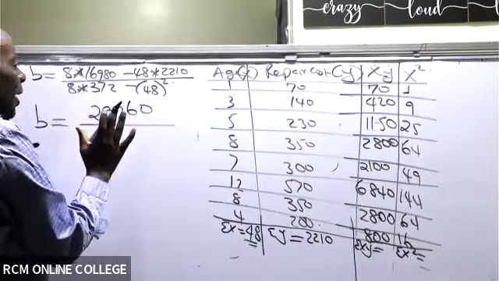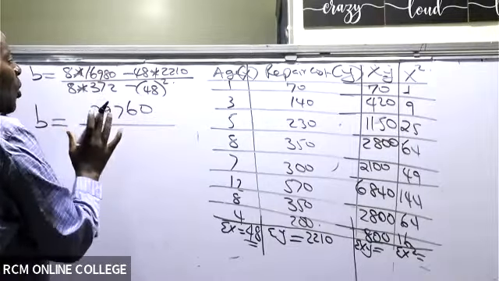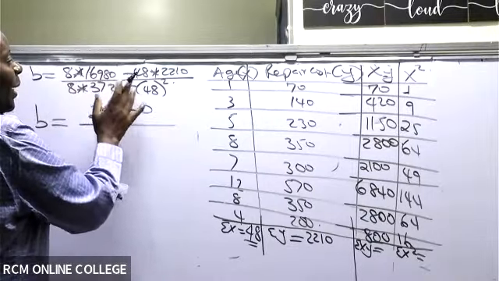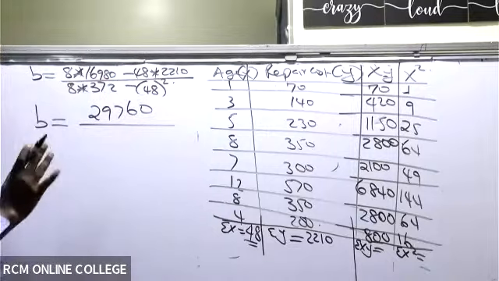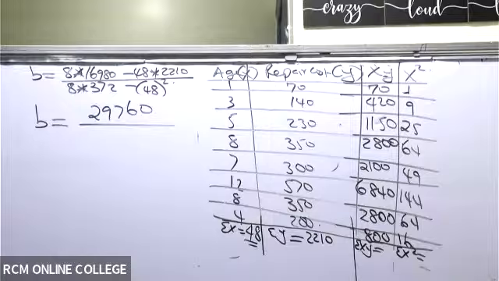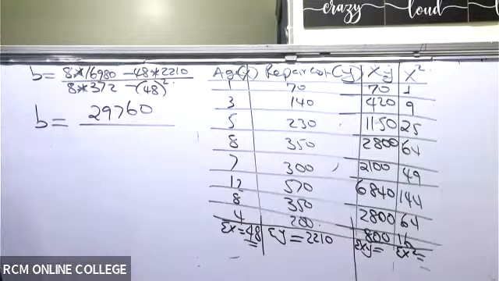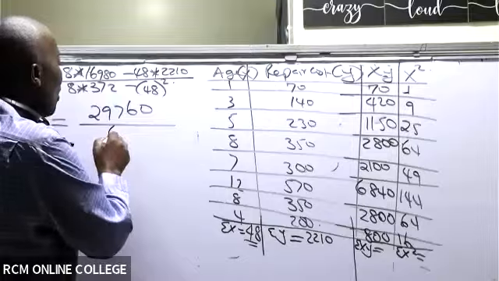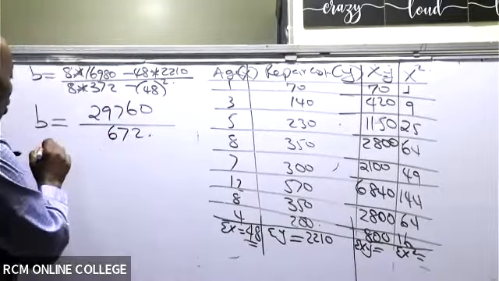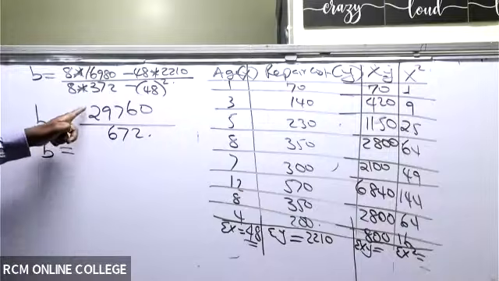29,760 divided by, how about the denominator? We will take 8 times 372 minus 48 squared. Now you give me the denominator. I can see RISPA has given me a number there. I want to know whether the other students are following by also getting their responses. Could be the same as what RISPA has given us, or even a contrary figure. 672, Sarah has confirmed. Then go ahead and give me the quotient. You take this, divide by this.